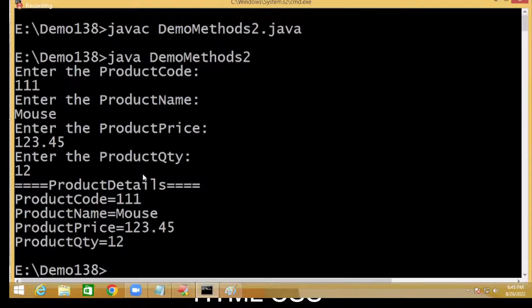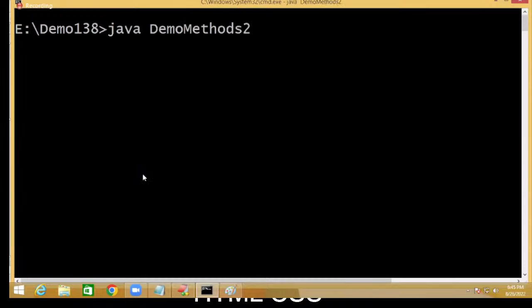What happened internally? How is the data read?